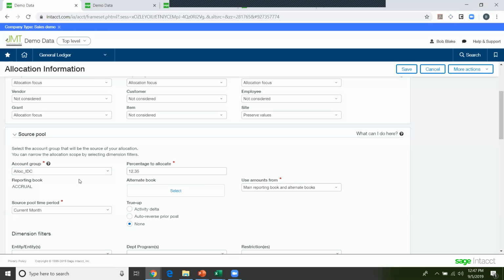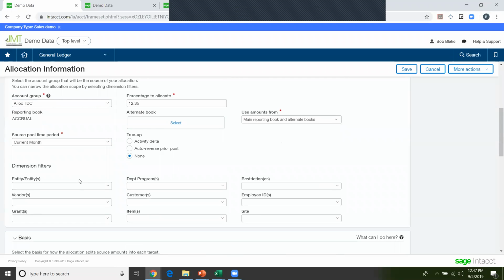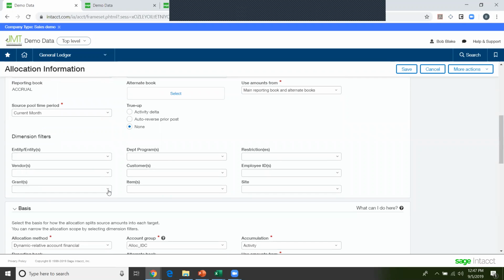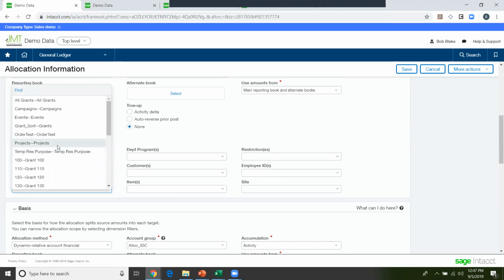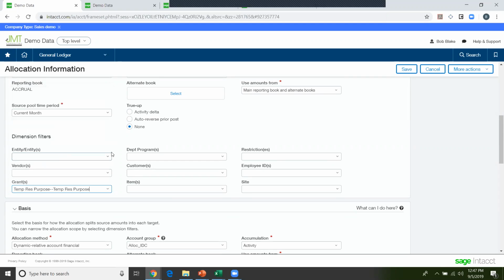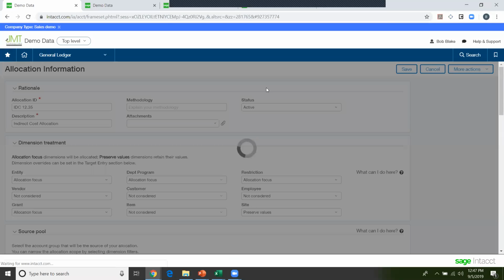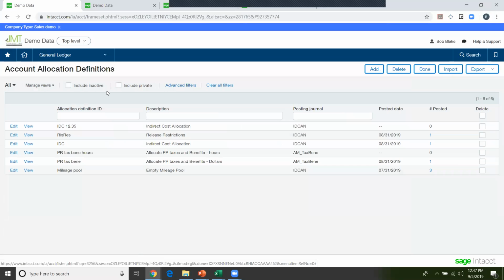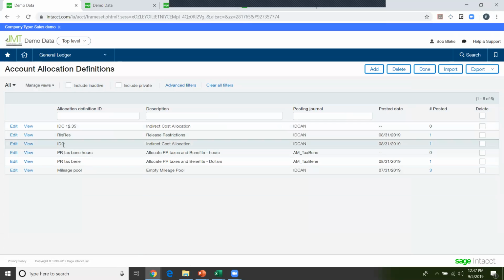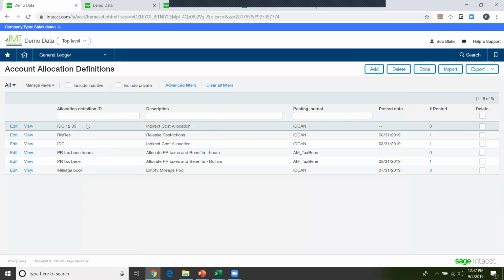And my source, rather than being all grants, I would tell it that I want to use this one called temp restricted purpose grants. And they're getting a 12.35% IDC. So I'd save that. Then I'd just run this one when I need to, and run this one.